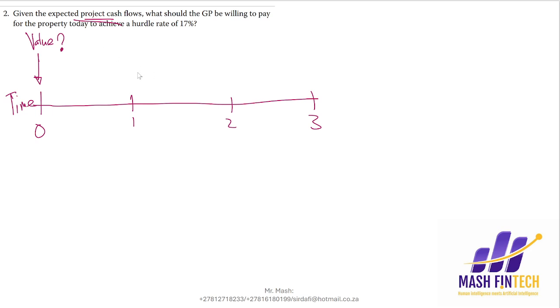And we are told, remember the cash flows I was reading just now, that the net operating income for year 1 was 2,200,000. Then the net operating income for year 2 was negative 2 million. The final one is a bit tricky now, because for year 3, we are going to take the negative 2 million. This is separate from this. This is for year 3, negative 2 million. But we are also going to have to determine the terminal value. So we add the terminal value.